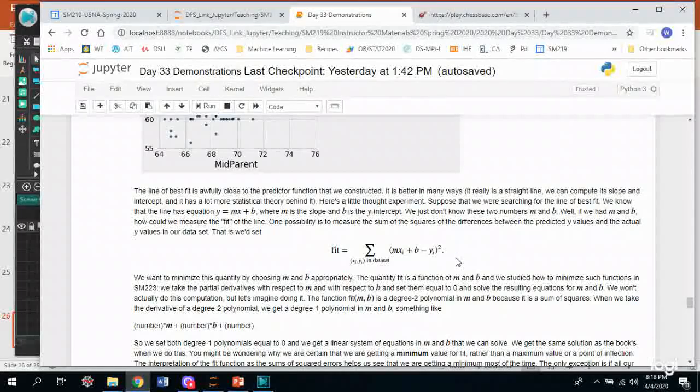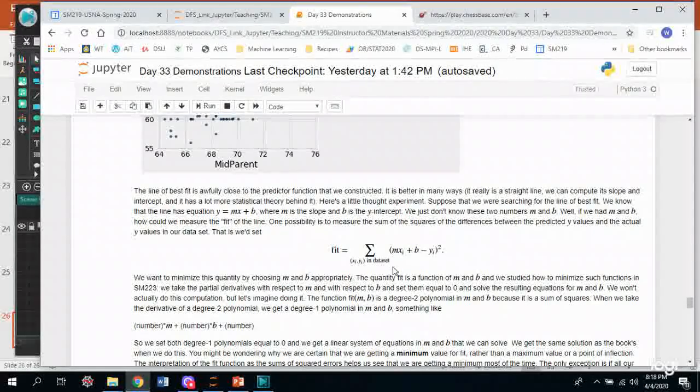That should give us a positive number, which measures the fit. If the number is low, we've got a very low collection of errors and we have a good fit. And if the number is high, then we have a kind of bad fit. So we'd like to minimize this quantity, right? We probably can't get it to be zero, this fit, but we'd like to minimize it all the same. Think for a minute about fit. It's a function of m and b, those unknown numbers. And of course, it's also impacted by all the points in our data set, which we happen to know, they're actual numbers. So m and b are the only variables here. And so fit is a function of two variables, m and b.